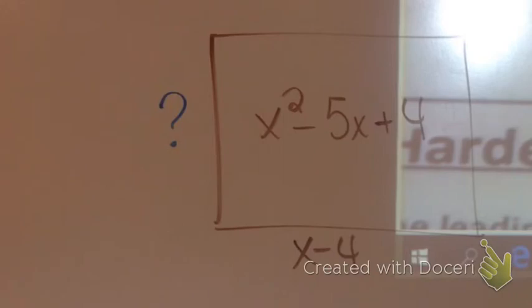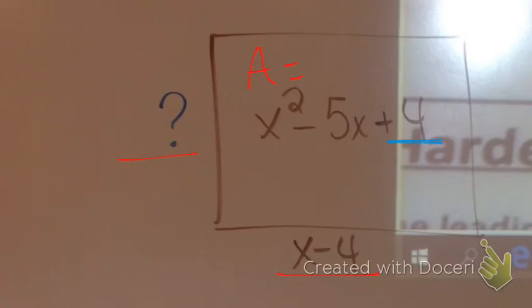Okay, so you might see this problem where there's a rectangle and they tell you that the area is x squared minus 5x plus 4. And they tell you that one side is x minus 4 and they want you to find the other side. Okay, here's what you know about area, or should know about area. Area, you take the length and the width and you multiply to give you the area. Okay, they're telling you one side. So to find the other side, what you want to do is you want to factor the area and then see if that helps you. Okay, so let's factor the area.